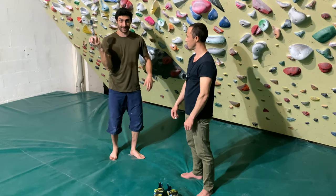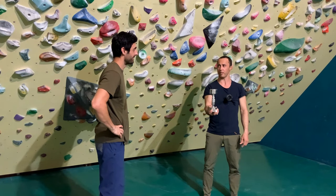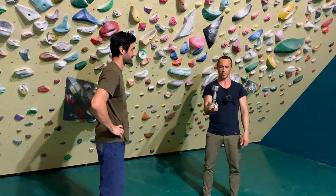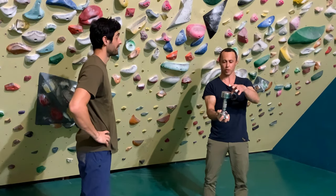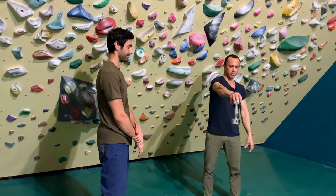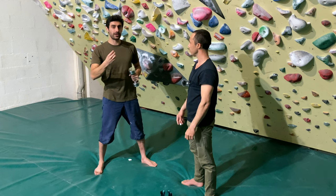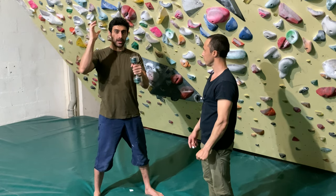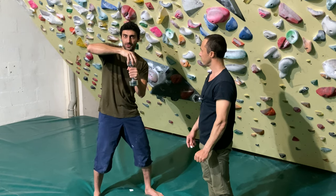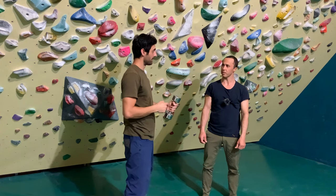This is one of Olavo's secret techniques towards finger strength. This is for Achilles — it's way too heavy for a beginner, way too heavy. Get a bottle of water, a small bottle of water. So you don't grab the edges, because then you're kind of cheating. And then you're going to go and train that. This also trains something called contact strength, where you grab and immediately put a lot of force into it. So this could be a good exercise, actually. I would say one exercise is nice to do.